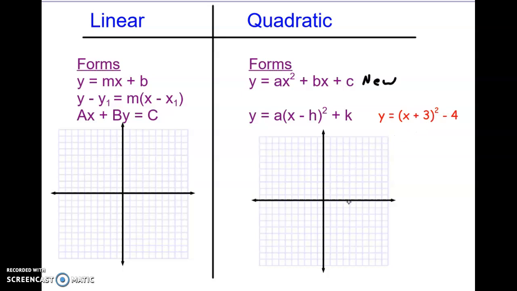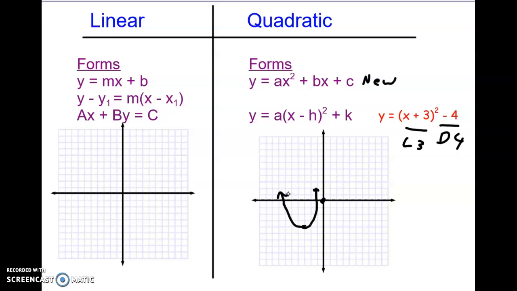And so this we just shift our parabola. It normally starts at 0, 0 here. But this one's going to shift to the left 3 because of this, and then on the back here it's going to go down by 4. So when we graph in that vertex form, we just take our point and go to the left 3, down 4. So I think it'd be right there, be our point, and then just graph our parabola shape like so.